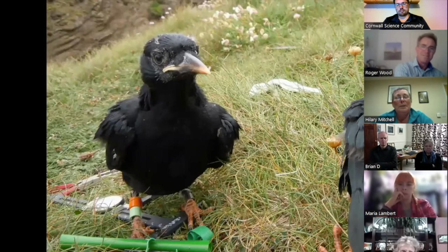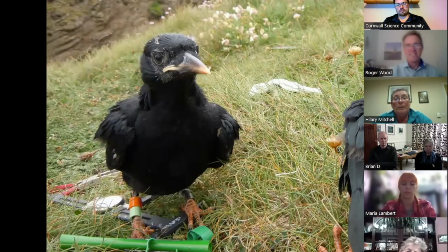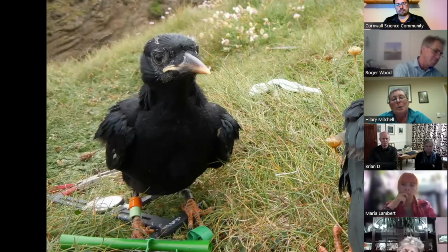And this rather prehistoric looking chap, he fledged in 2011 from a nest in West Penwith. One of the other reasons that ringing has become more difficult is that the chicks are ringed when they're big enough to be measured and to be ringed, but not so big that they can actually fly. That means you have a very limited window of opportunity for the ringer to go in and actually ring the chicks. And you have to know precisely when that is, which means you have to have volunteers watching the nest pretty intensively to tell you what stage the birds are at.